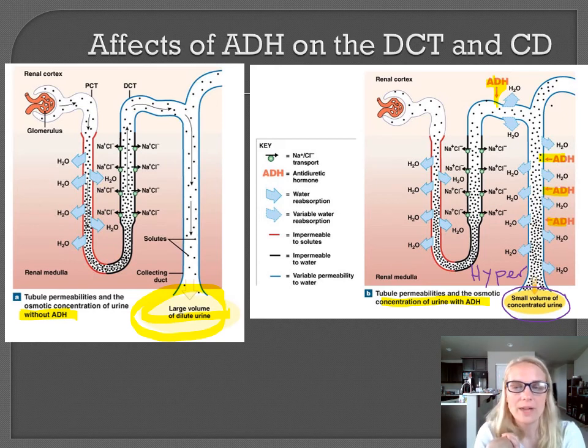All right, so that is the effects of ADH, anti-diuretic hormone, on your collecting duct and your distal convoluted tubule. And I think that pretty much wraps up our journey. We made it all the way from filtration at the glomerulus to urine out of the collecting duct. There's going to be one more video, I think, taking a look at the summary. I'm going to put it all on one slide, and then the reflexive micturition of urination will wrap us up for chapter 26. Yeah, okay. See you next time.